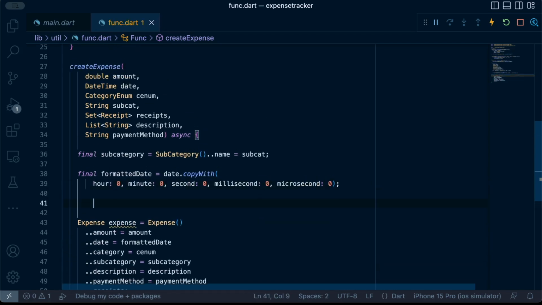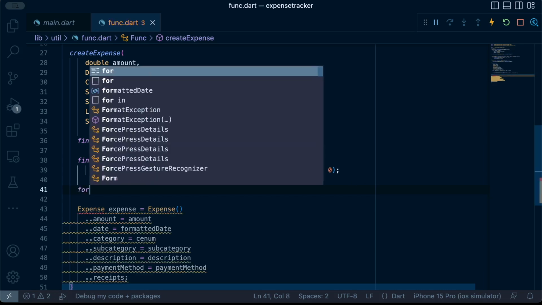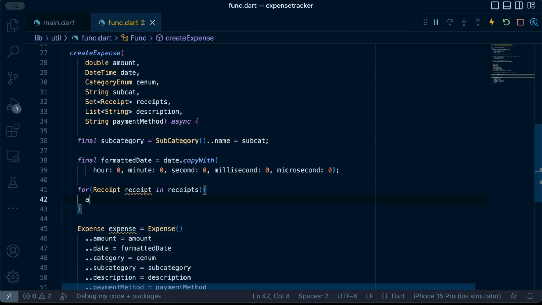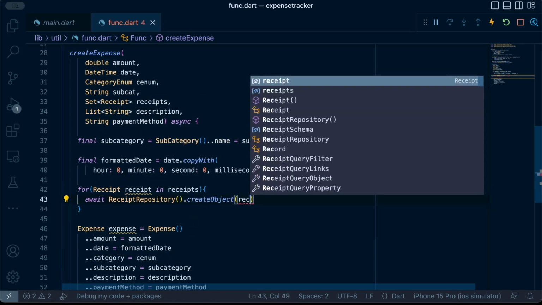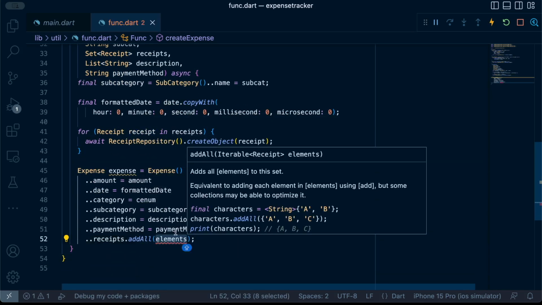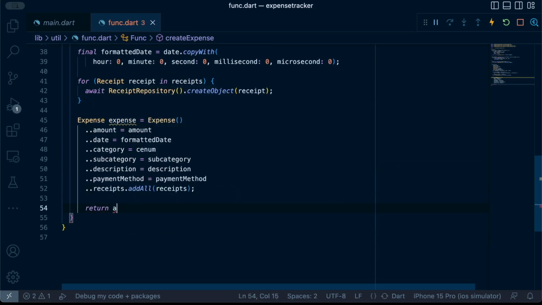Now for the receipts, remember receipts is a class, is a collection, sorry. So we need to design it. The user returns in the arguments we are passing in a set of receipt. Set is also equivalent to list but with unique values. So we're just going to do a loop and create these receipts first before we add them in the receipts property in our object.